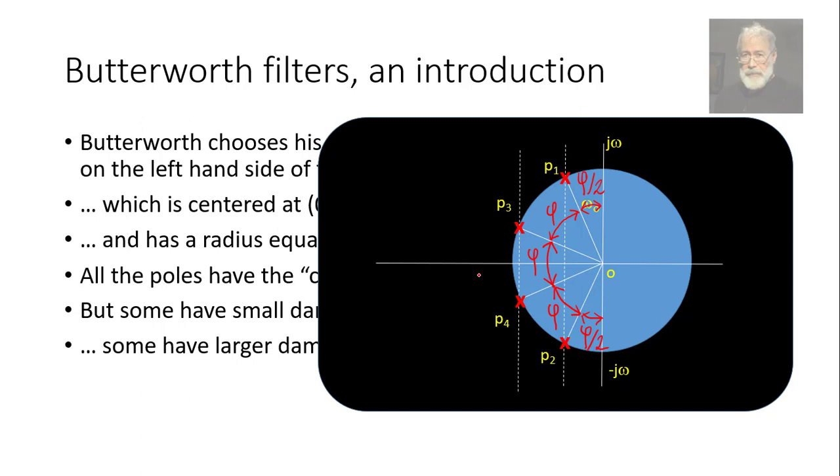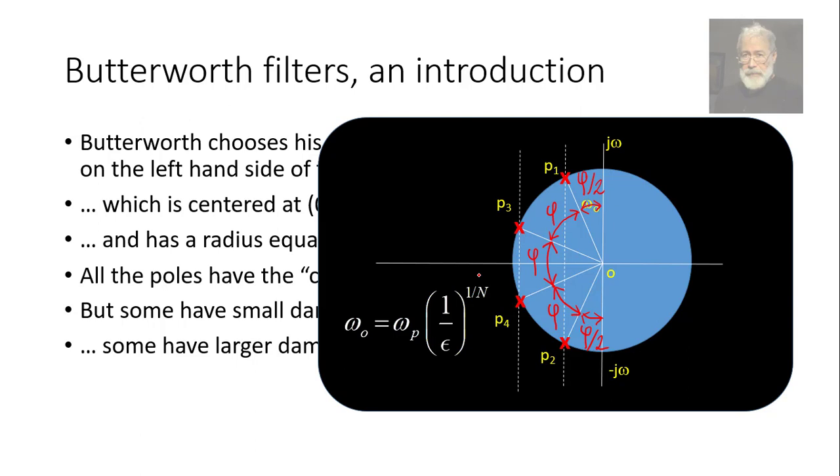There are formulas associated with Butterworth filters that we will not be using in this course, but I want you to know them anyway. This one, omega naught, is the corner frequency on the Bode plot, and omega p. You know what omega p is, we've seen that in previous videos. Omega p is the edge of the passband. They are not exactly the same, but in this course we'll approximate for Butterworth filters as being the same.